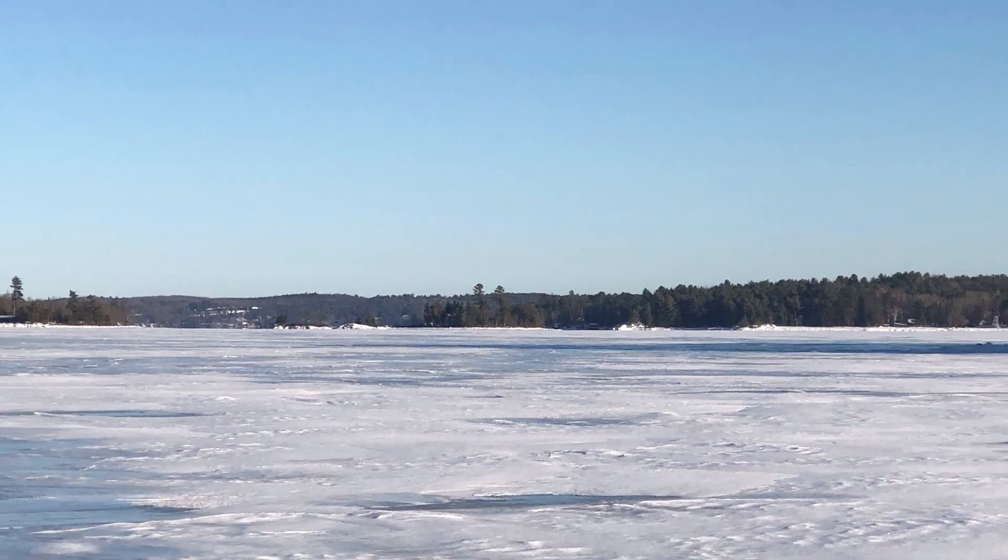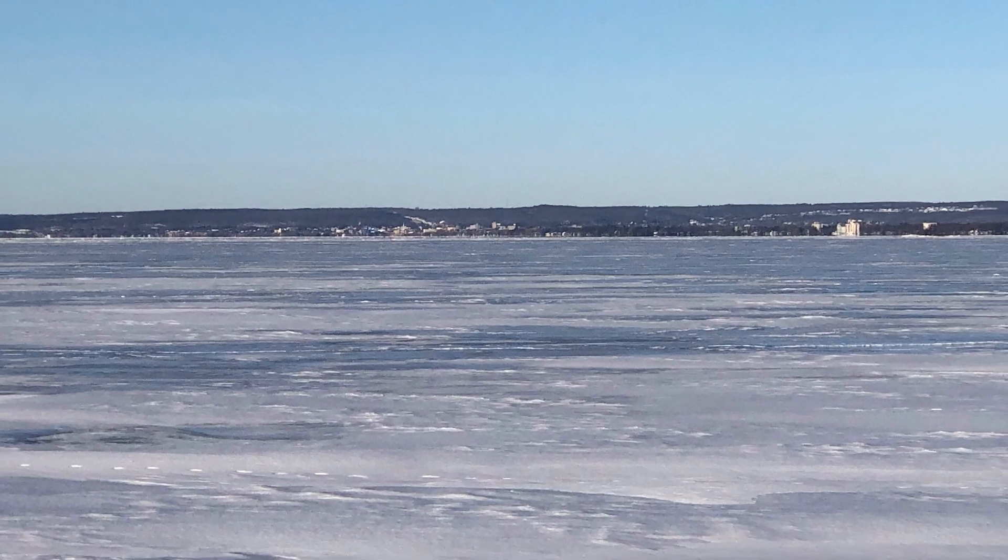He took some photos looking towards DWP, mouth of Calendar Bay, and towards North Bay, and took all safety precautions — that's what I like to hear. Mark's lived in the area so he knows what he's doing, but we've got to really emphasize safety on this channel. We don't want people to think they can just go strolling on the ice. You've got to have the proper gear — a spud, flotation suit, ice spikes, all the stuff. Let people know where you're going, have a partner. If you don't know what you're doing, don't go on the ice, and make sure you read up on ice safety.